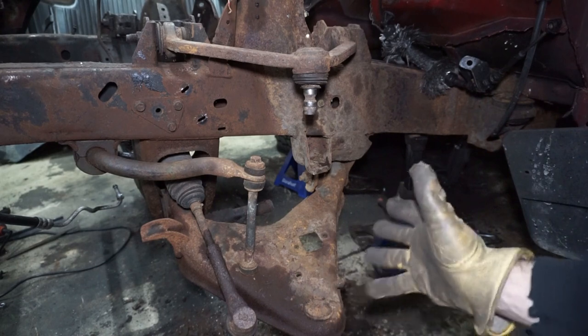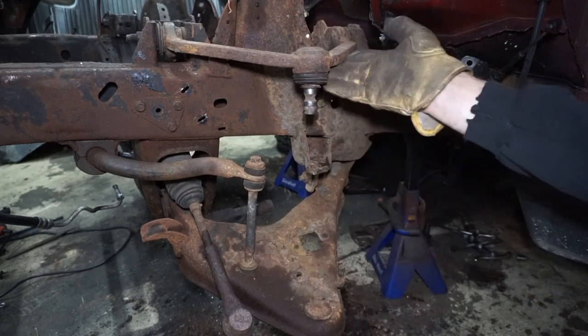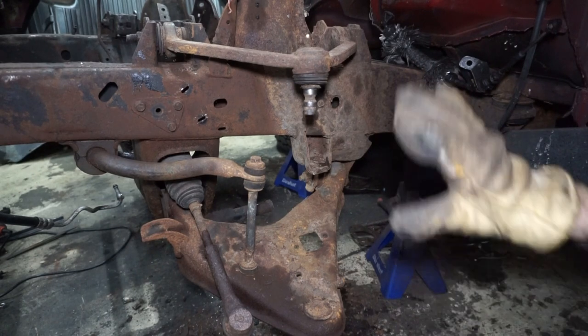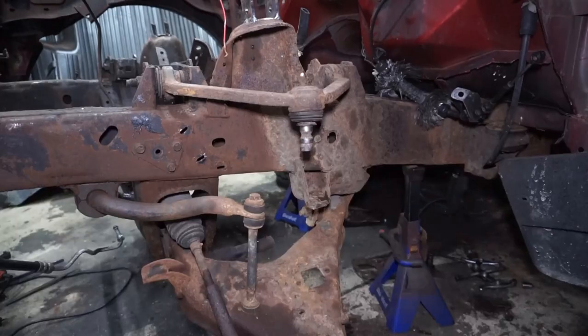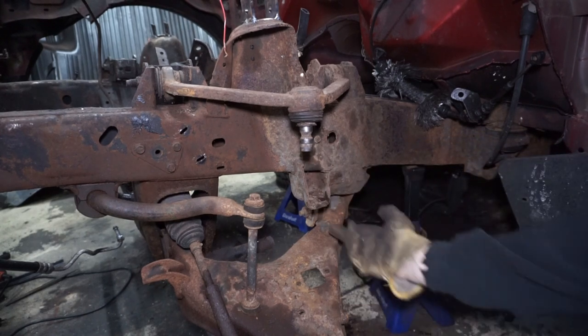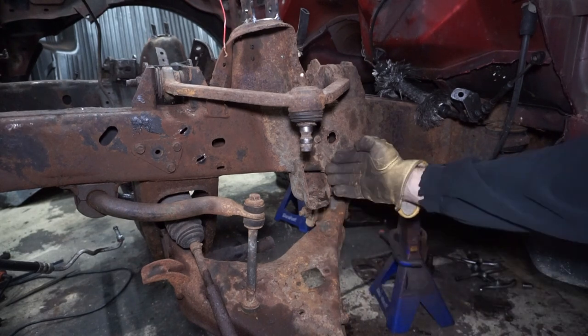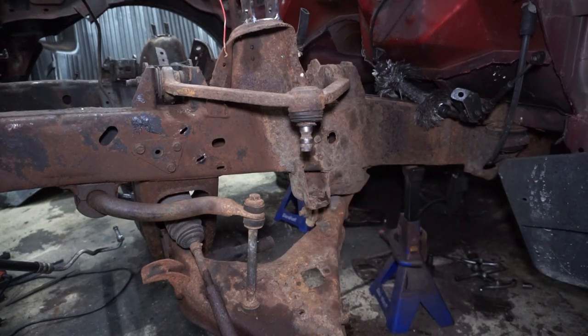The arms should be here tomorrow. The kit comes with tie rod ends, the little bar, and upper and lower arms. I'll finish getting this stuff out on both sides, then cut this bump stop arm off — usually there's a rubber stopper that hangs down from here to prevent the arm from coming up. I'll probably cut it, might actually box it in, and then once the arm is out I'll be able to put the gussets on.